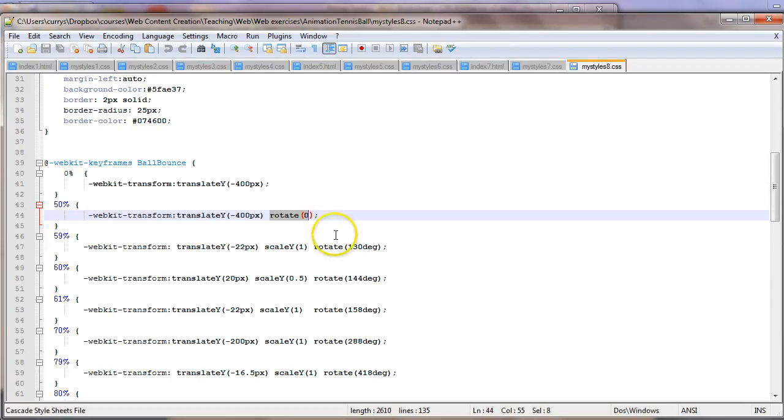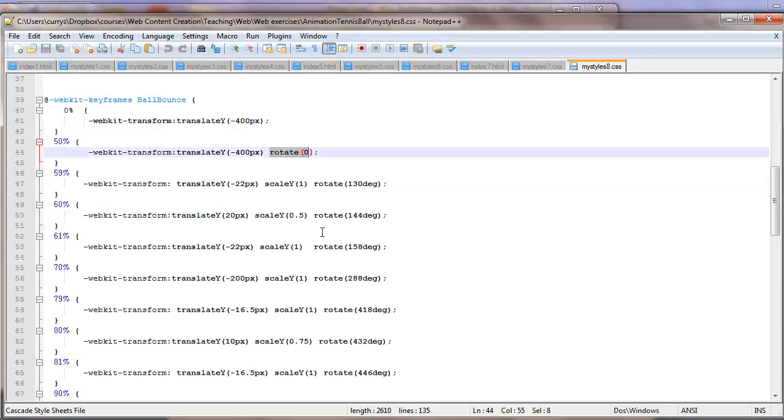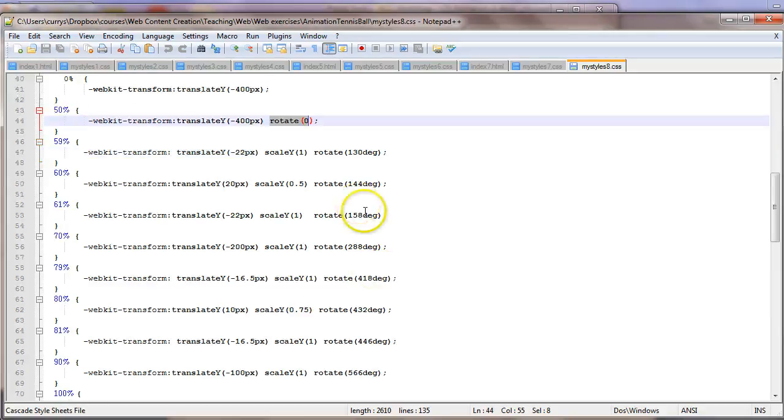So I want to look at this, and again, it's really difficult to do an actual calculation about how much rotation you need, and it's basically a matter of having a look, putting some numbers in, looking to see if it seems to be visually correct. If it is, that's fine. If not, have a play around with the numbers. So I've done a bit of messing around here to try and find what I think is a sensible amount of rotation, and also figured out some intermediate rotational values for these different keyframes.